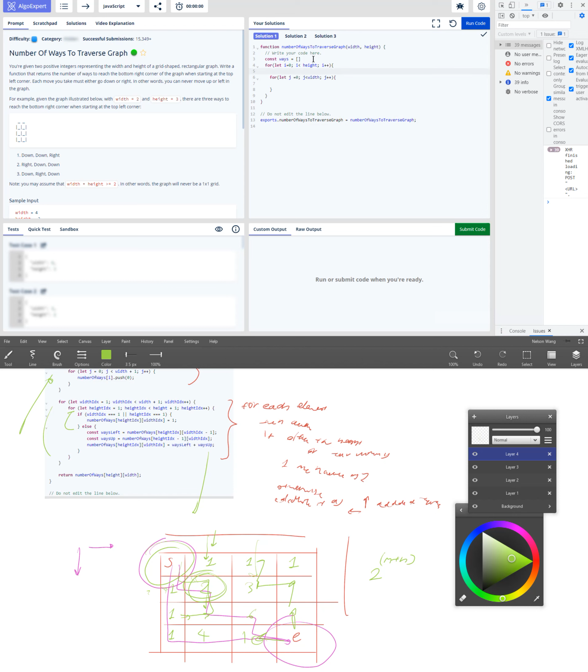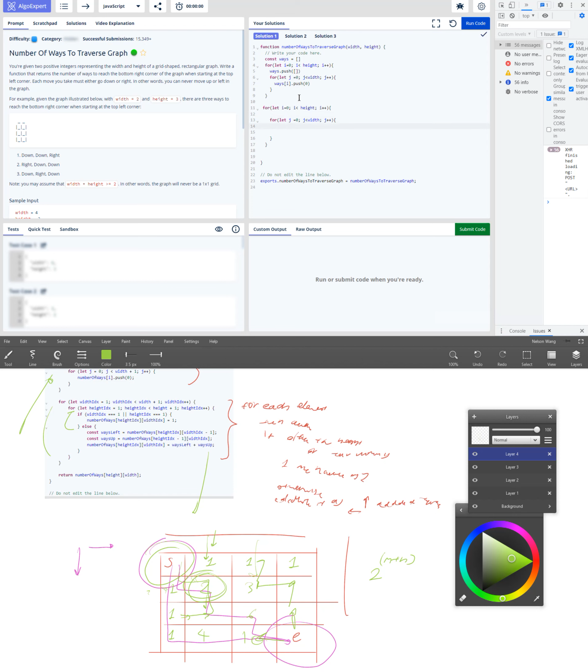So here we have to create the row, because that's just one array. We can use ways.push, and we push the array into it, and then we assign the current ways. We push 0, because at the moment we're just creating that initial matrix for us to work with. Now we can actually copy paste this. So first ways.push, we delete that, and here is where we are going to write our logic.